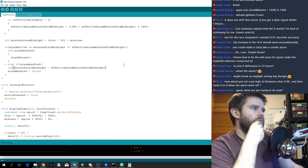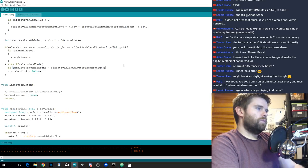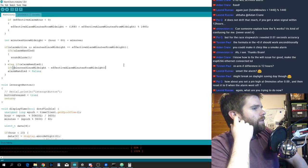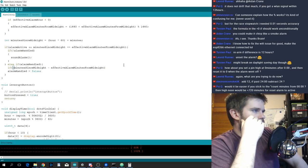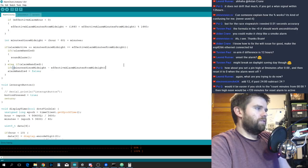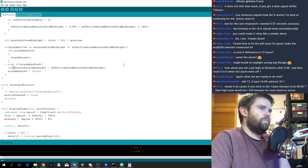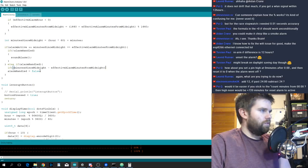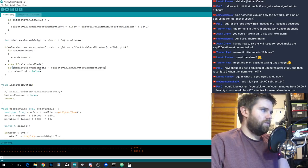So what I'm trying to do now is to unset the alarm. If the alarm is dynamic, what we were doing before was a static alarm. Once it wasn't the time that the alarm is now, we were rearming the alarm, saying it is possible for the buzzer to go off again. When you press the button, it says, buzzer, I don't want you to go off. But then when it's not the time for the alarm to go anymore, it re-enables the buzzer until the button is pressed again.